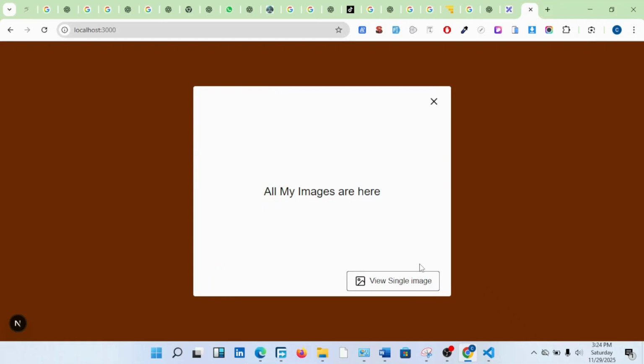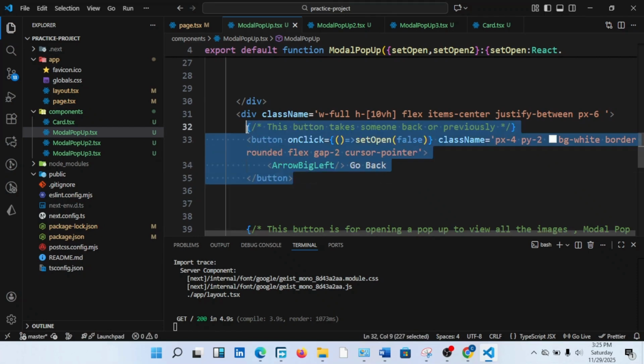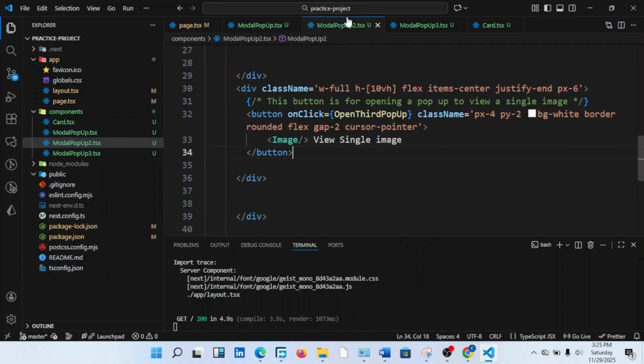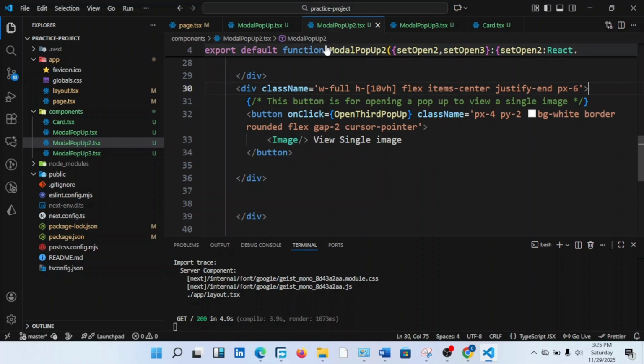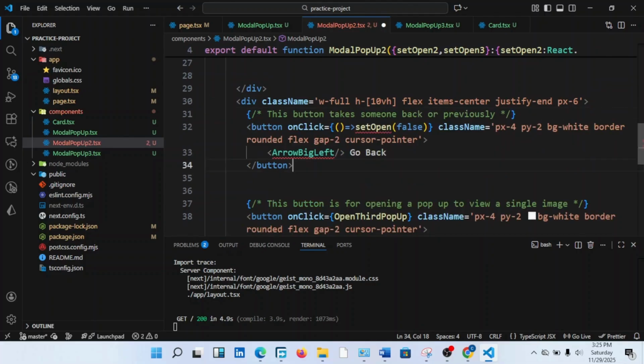View all images. So you see all the images are here of that description. But now on this one also, I'm going to put a button to take me back. I just copy this button which I've already made here, copy all of it, and just change the function. On this second pop-up, I use this second model here. I just put it there, very well as you see it there. And I just change the function.